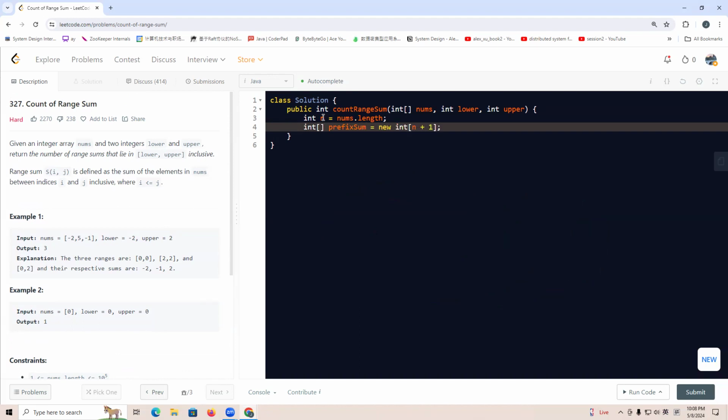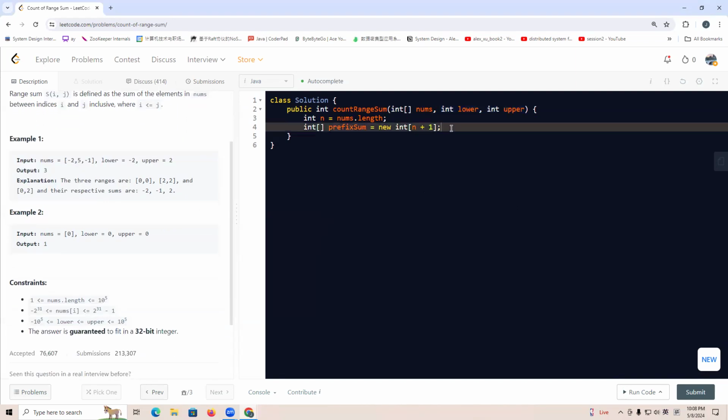Let's see for prefix sum, and we can iterate using two pointers, i and j, with two for loops, to iterate over the prefix sums to get the sum of the range, and try to see whether they are within the lower and upper bounds. Doing it like this, the time complexity will be O(n) squared, right?